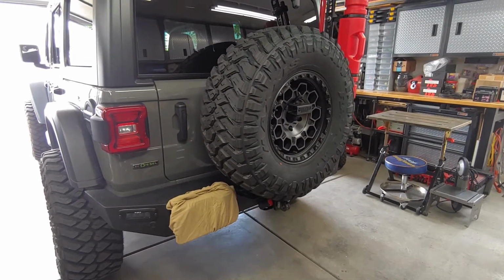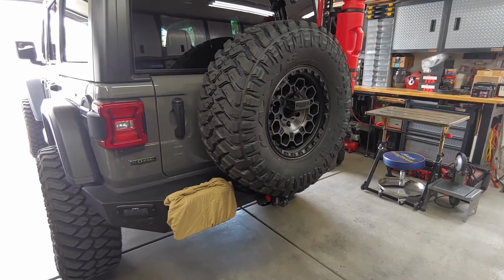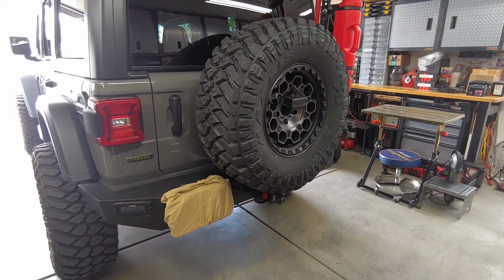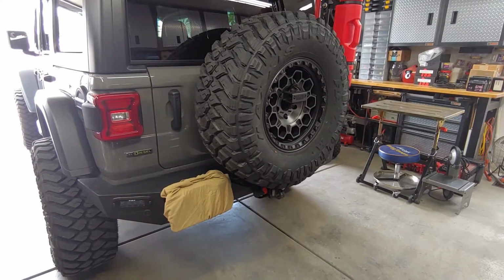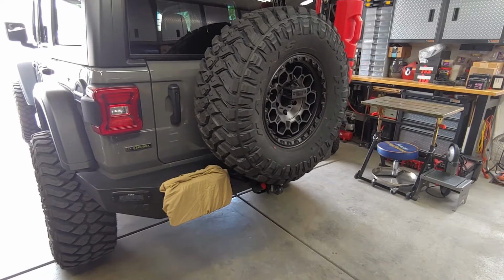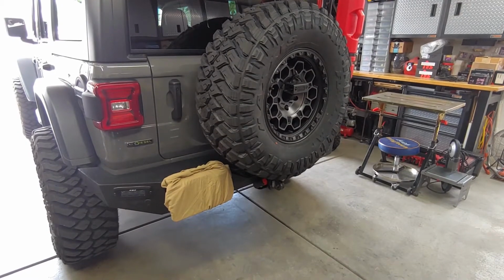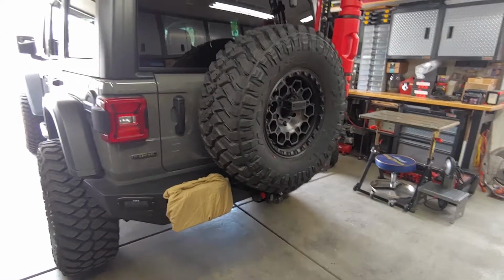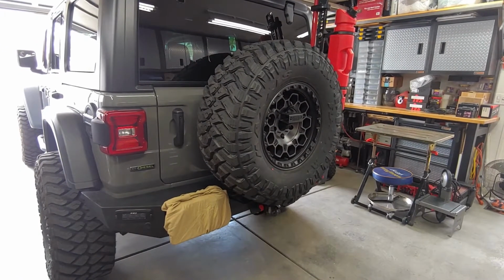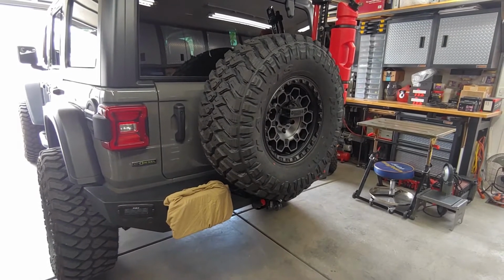So, road handling. I do high performance driving on tracks with road cars, so I got a decent foundation to say how they handle. They handle perfectly fine on the road. No issues whatsoever with them. Steering's fine, braking's fine, cornering's fine. Nothing squirrely about them that I could tell in any way, shape, or form. They seemed really good. I'm not saying they're the best for the street. What I'm saying is I didn't notice anything that would say that they don't do a really good job on the street.